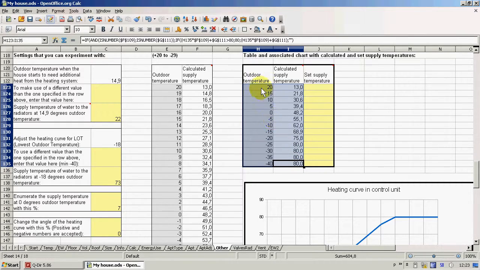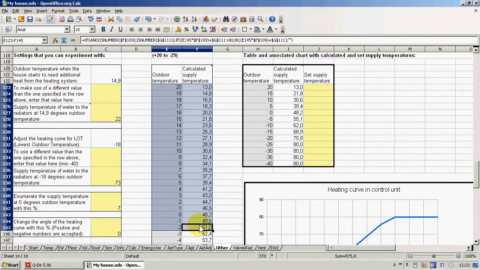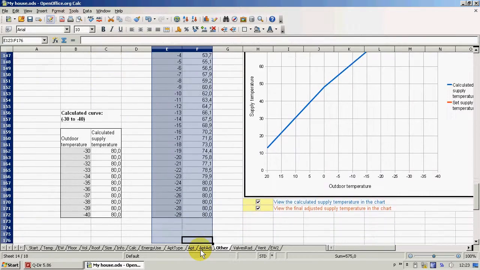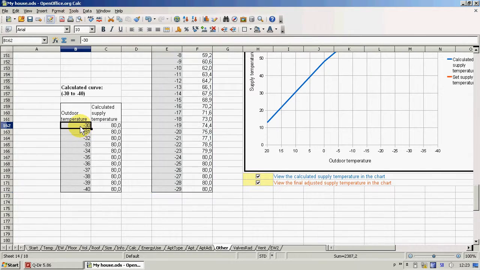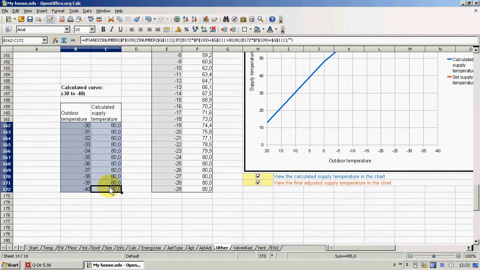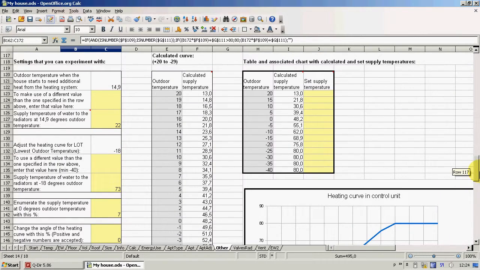If you want this data with 1 degree outer temperature between each calculated supply temperature instead, then you can look in this table, which actually finishes here between -30 and -40 degrees. The reason I put it here is because then it will fit in one sheet if you do a printout.